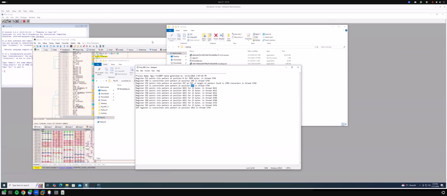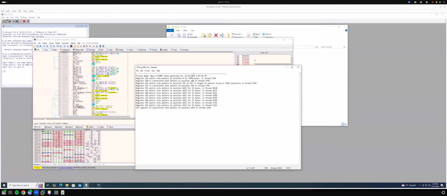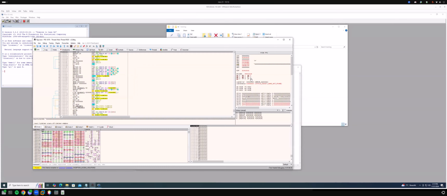You see A's in any case on EIP because we are in any case overriding the values of the instruction pointer, right? But if we type 2092 A plus DCBA, then we will see 44, 43, 42, 41 here, but we are not using it.